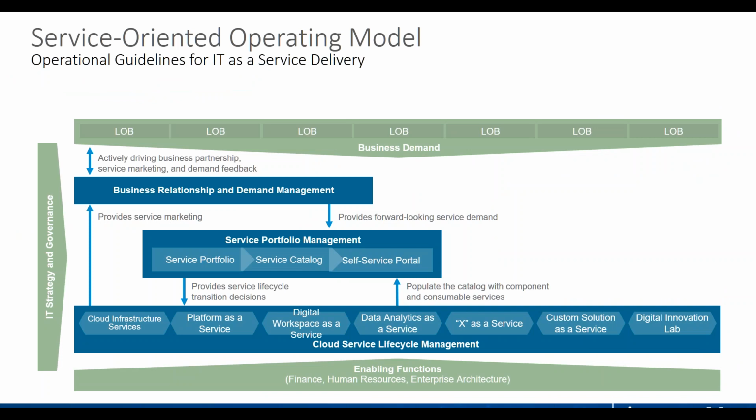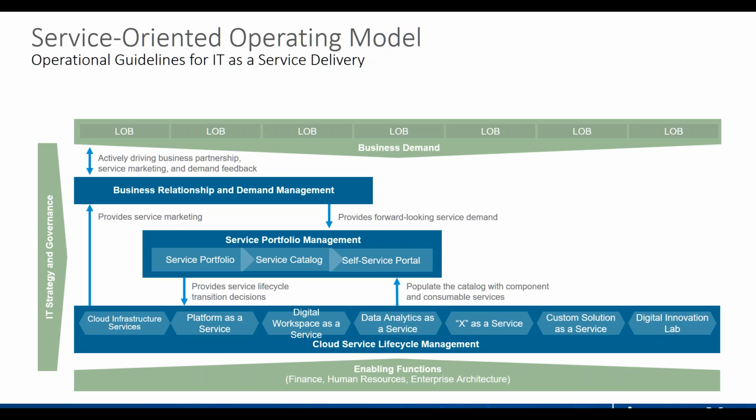Now, we'll look at an operating model, again, in a little bit more detail. How do we glue all these pieces together? So we have our lifecycle management, we've got portfolio management, and we've got business demand management. As you can see, the business relationship managers are going to be seeking out line of business leaders, having discussions, marketing the services. Cloud infrastructure services, of course, is going to help provide a lot of that technical detail and service detail to the business relationship manager so that they're able to communicate that back to the business.